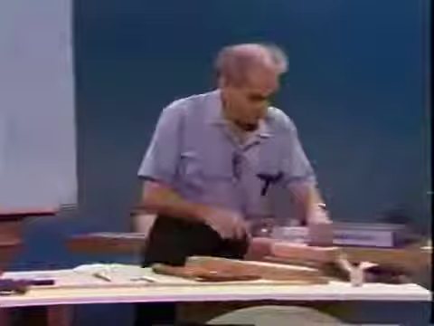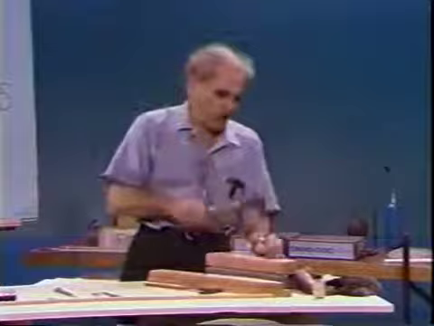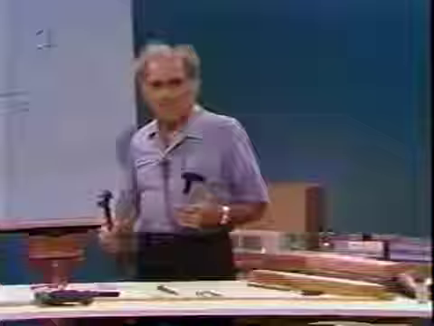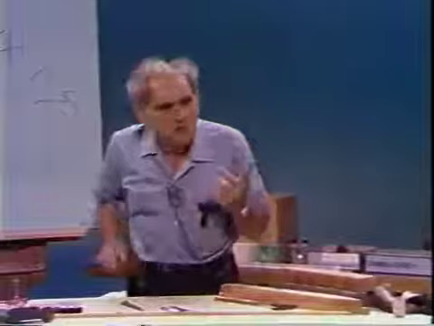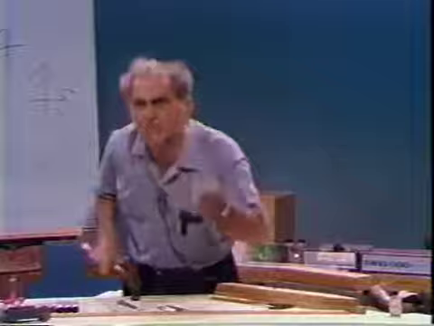Here is a block of wood. Here is a nail. I drive the nail into the block of wood. Oh, says somebody, what kind of physics is that? Astonishing physics. Why? I am doing work on the nail. The nail is doing work on the wood to separate its particles. And when work is done against friction forces, heat energy always arises. Heat is a necessary consequence of work done against friction. It's proof. I'm going to pull that out. Whoa, what do I feel? Too hot to handle. Accordingly, the work I did on the nail has been commuted to friction.